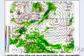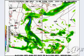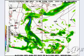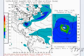Now here's some of the models, latest GFS. This is in 78 hours, has it approaching the northeast Gulf Coast. Clearly the movement around would be off to the northeast. So the GFS, again, not picking up on an entirely well-organized system. And the NAM at 84 hours, compared to what it had been picking up on, has it going into Louisiana, but definitely not as organized as past model runs of the NAM had shown.